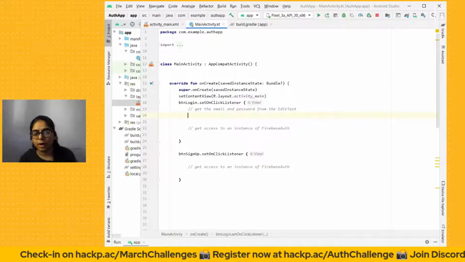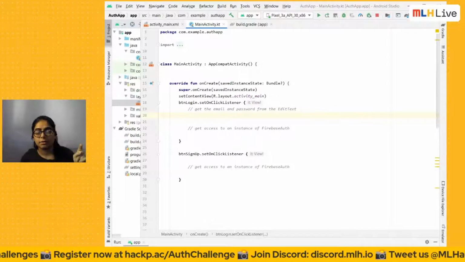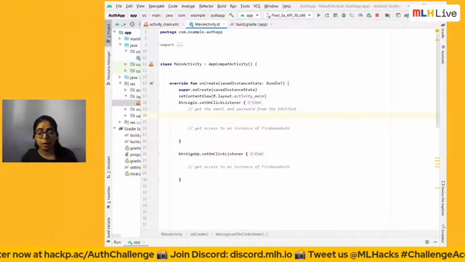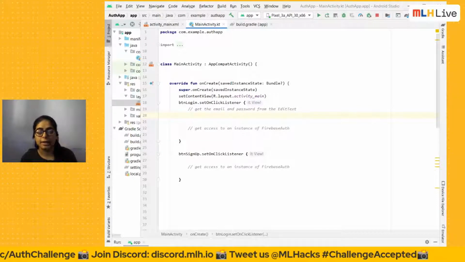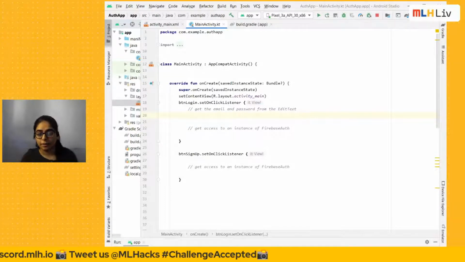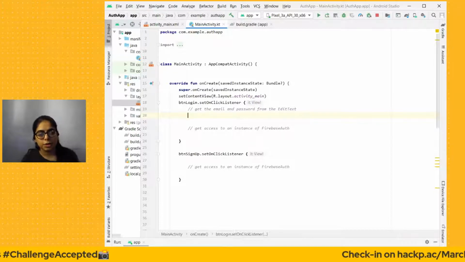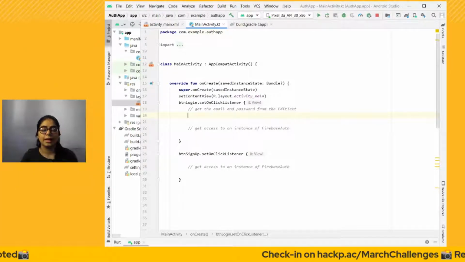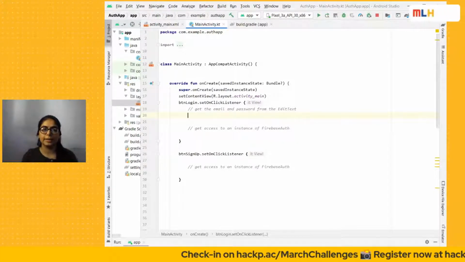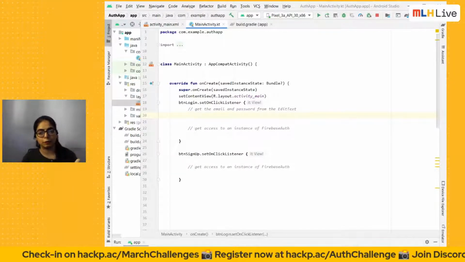But with Kotlin, you can use the ID directly and then set an on-click listener on it. Right now I used an image button for the BTN login. If you remember in the XML file, in our BTN login button, there was an image button that we created, and right now we're setting an on-click listener to it. What the on-click listener function does is that once you click on that button, it'll listen to it and then perform a certain set of actions which you're going to write the code for.